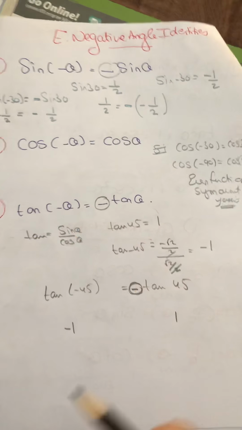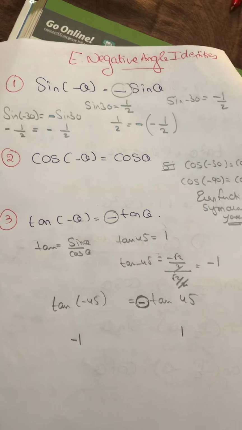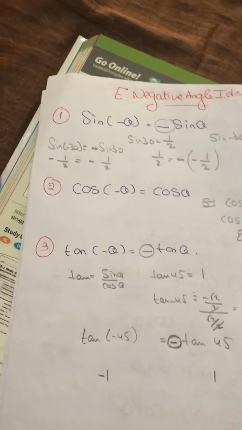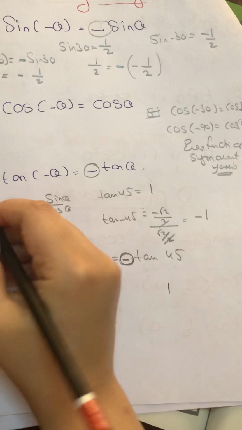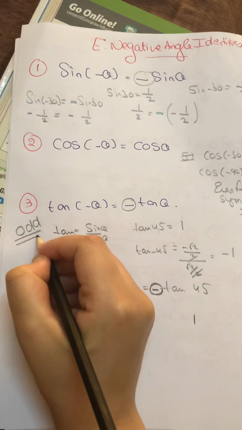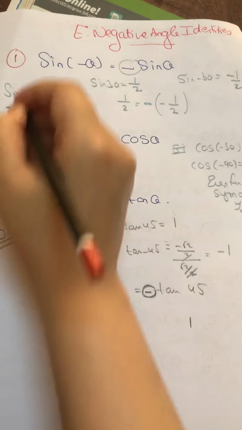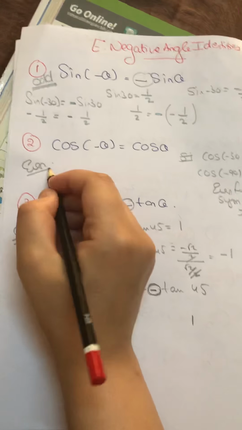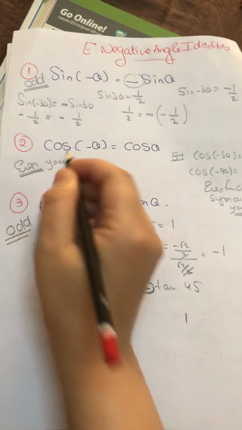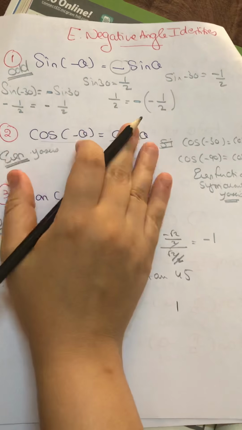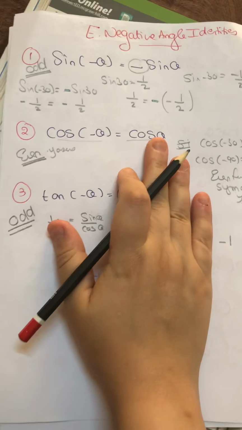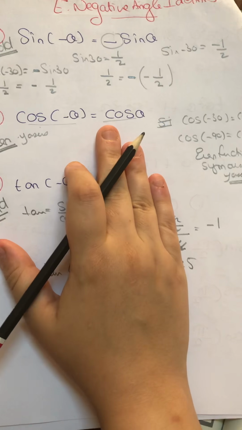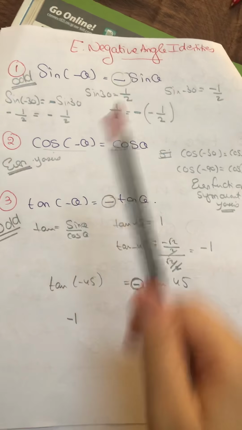So again, I know it's too much for today. You can pause and rewatch. Anyways, this is odd function or symmetric about the origin. This is odd function or symmetric about the origin. This is even function, symmetric about the y-axis. So here there's no problem. As I said, in this machine, putting a negative or putting the number as positive, you will get the same answer. But here, no. This is just to clarify the negative angle identities.